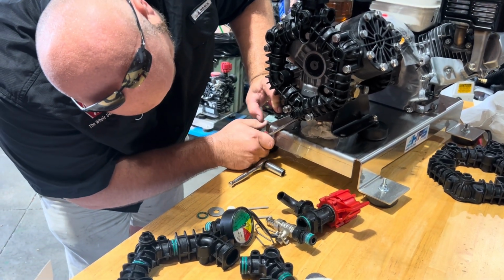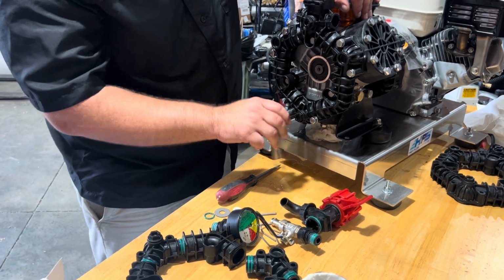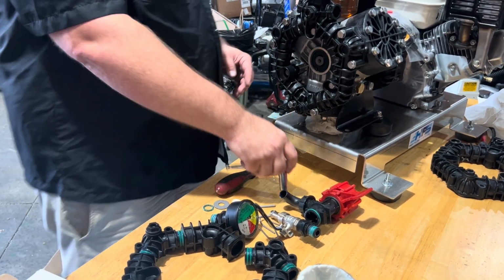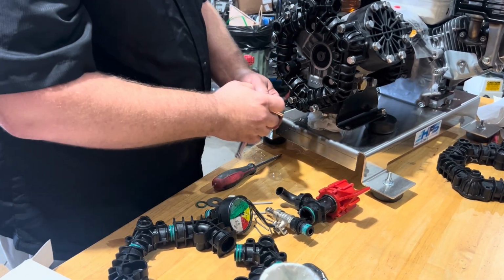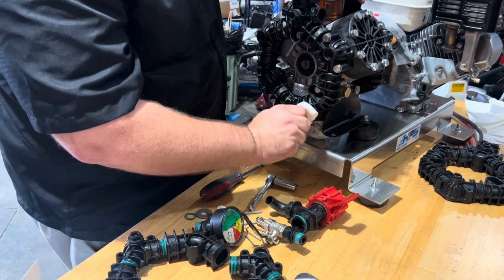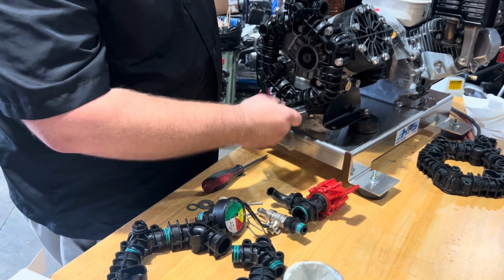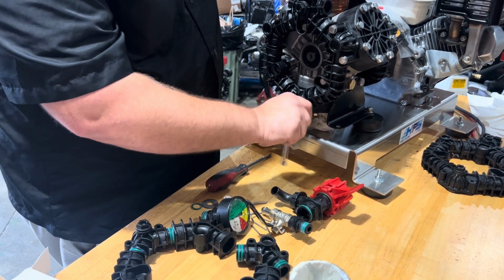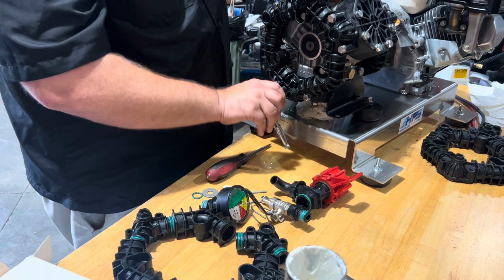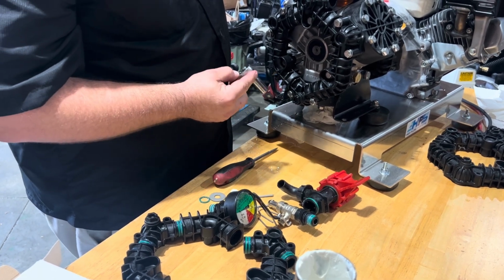I'm actually going to try to just poke it a little further in first before I got one. It just wasn't snapped in there far enough, I think. There I am, wanting to go too tight already.